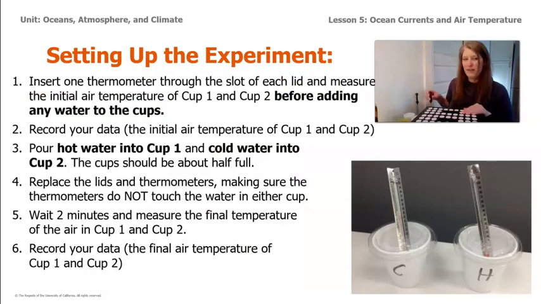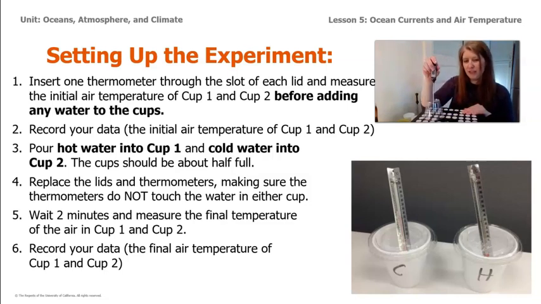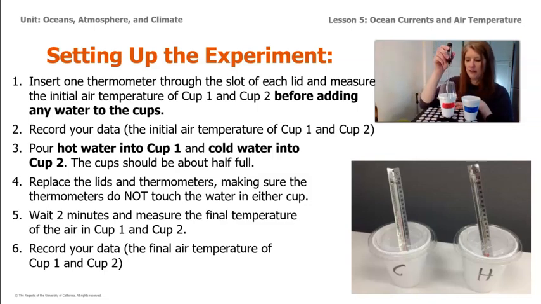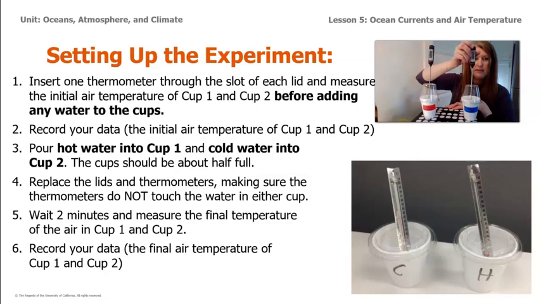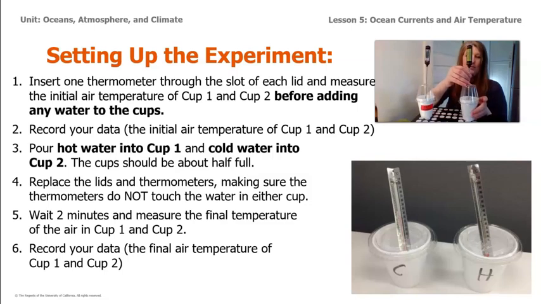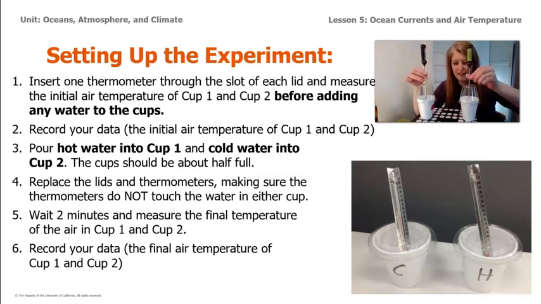Here's the setup. We are going to take one thermometer and put it into a lid. I'm using a plastic cup — I drilled a hole in the bottom so the thermometer can be suspended in the cup. Then we're going to take one of our cups: this one's labeled cold water, and this one's labeled hot water. We are going to place the thermometers on the cup. The cup is empty — we're just going to measure the temperature of the air in the cup. We'll record our initial temperature. The temperature of our cold water cup is 22.1 degrees Celsius, and the temperature of our hot water cup is 22.2 degrees Celsius, so they're slightly different.